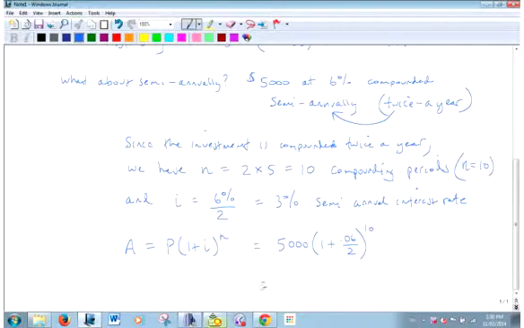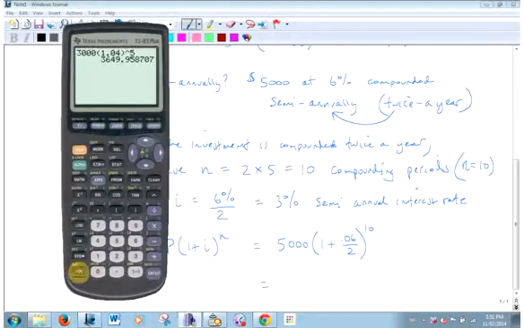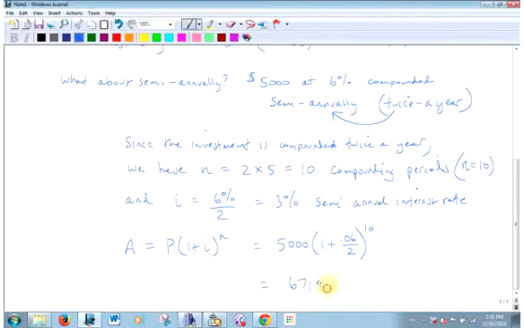Okay? Now, how do you put that in your calculator? Everyone have one of these so far yet? Yes. Okay, good. Then it's not that bad, because this thing does BEDMAS for you. Just put it in like it looks. 0.06, that's got to be a decimal, divided by 2, bracket. Where's the power button? Arrow. To the power of 10. Okay? I'm compounding 3% 10 times. Is that more money? 6719.58. Is that more than before? Because should I have some more?